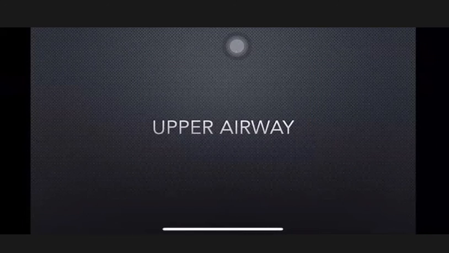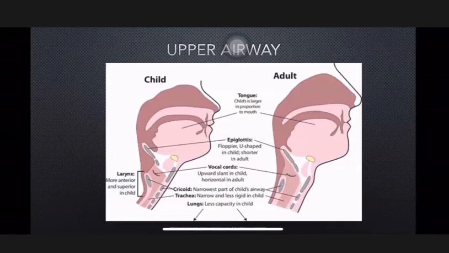Next is the upper airway. In evaluating the upper airway, it is similar to that of adults, and it is important to take note of the differences of the upper airway in adults versus in children. The images obtained should be during inspiration and with an extended neck to avoid buckling and normal airway collapse.